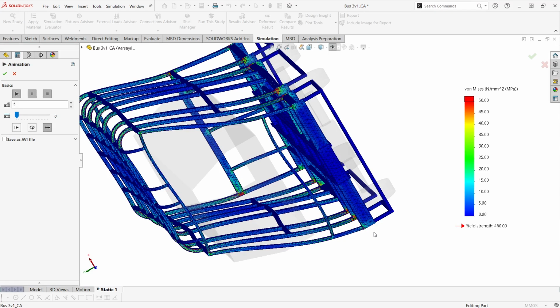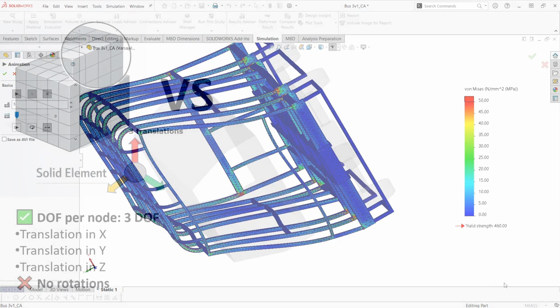And I wanted to show you how I save a huge amount of time and resources by using beam elements. First of all, let's do a quick review to understand how they work and how to define them in order to avoid wrong analysis. At the end of this video, you will know when to use them and be really efficient in your simulations. Let's go for it.